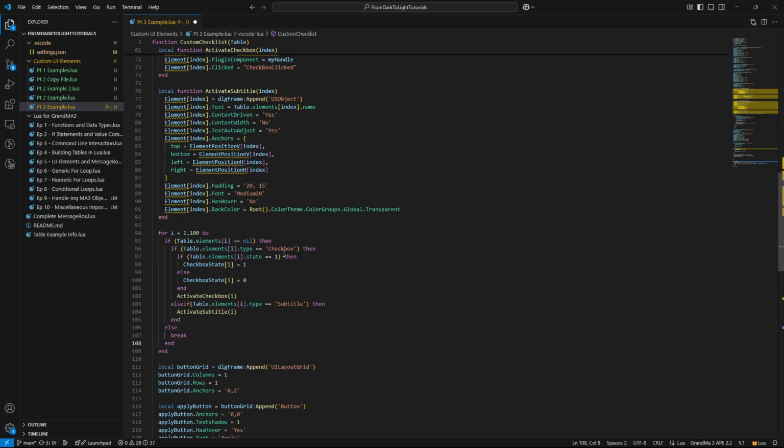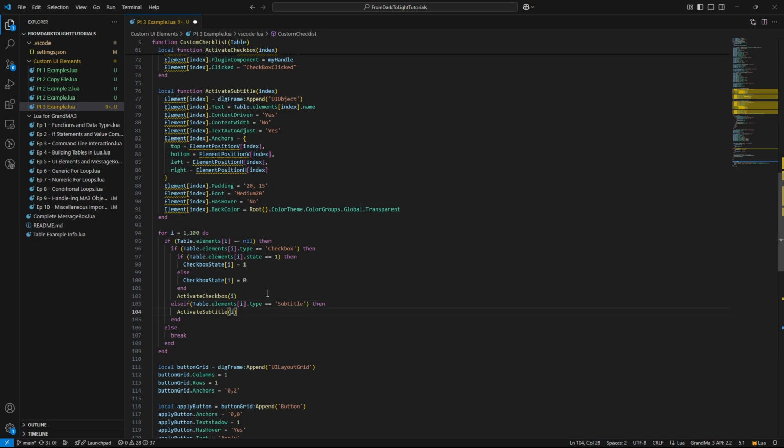So whenever it's going through this, it starts with a for I equals 1 to 100. It goes, all right, if this table element is not equal to nil, we'll go through this, otherwise we'll break. And what it's looking for is, first, if the type is a checkbox, then we set a variable for this state, and we activate checkbox. If it's a subtitle, then we activate the subtitle. Pretty simple.